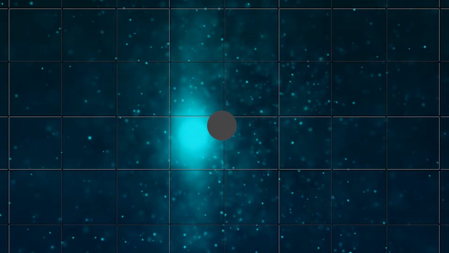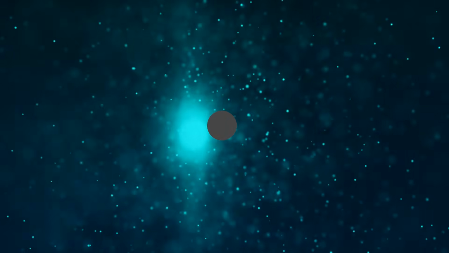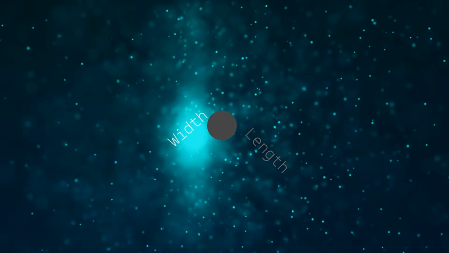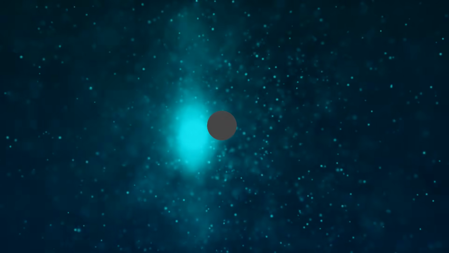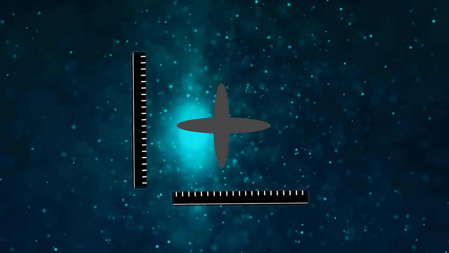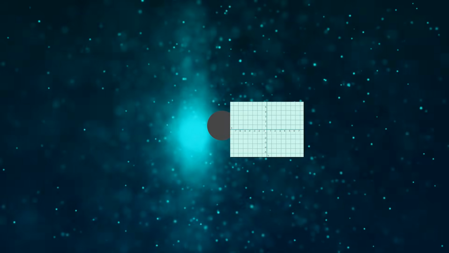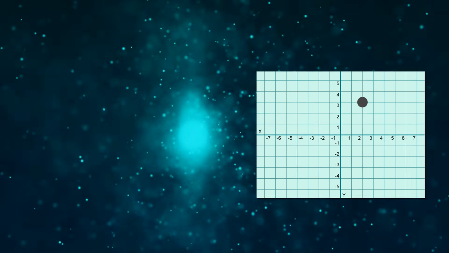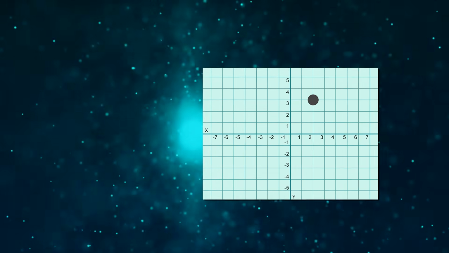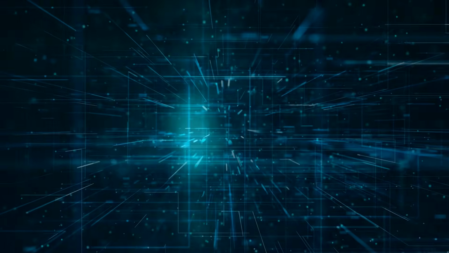So the next question becomes, if a point, shape, or object doesn't possess dimensions, where exactly are the dimensions coming from? A dimension isn't a property of the object, it's a property of the space the object exists in. A dimension is simply a way measurement is allowed to vary, a direction in which things can be compared, separated, or constrained. That means objects don't generate dimensions, they're inserted into them. And once you see that, a point stops looking like the smallest thing that exists, because it's already sitting inside a structure that had to exist first.